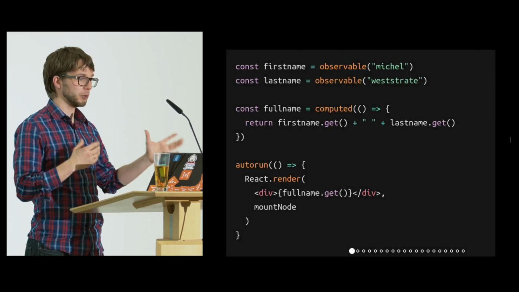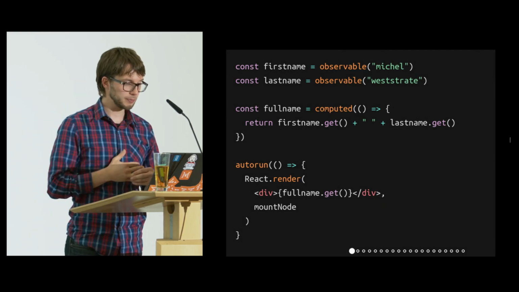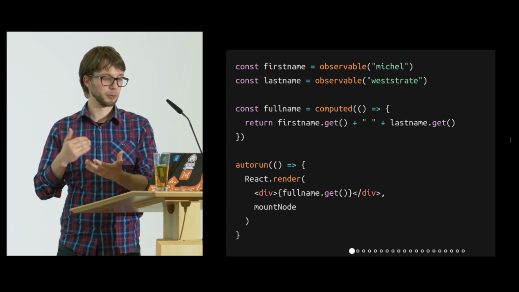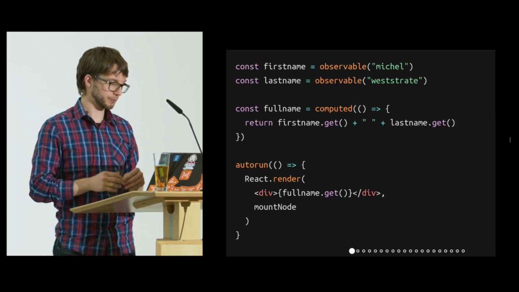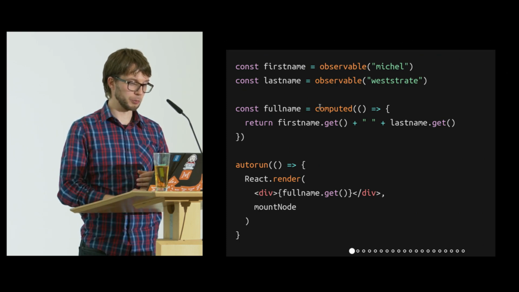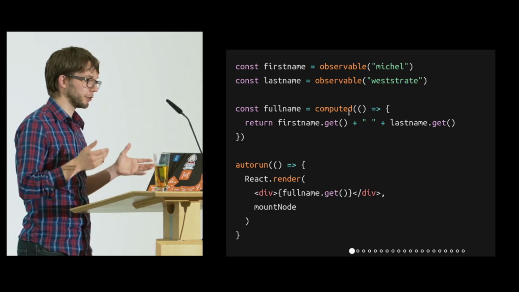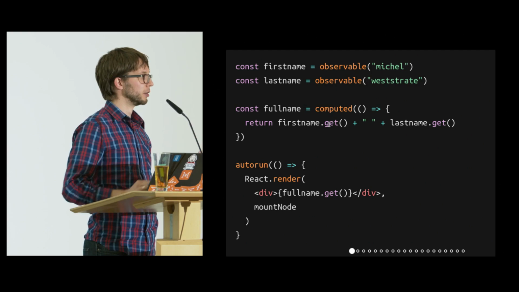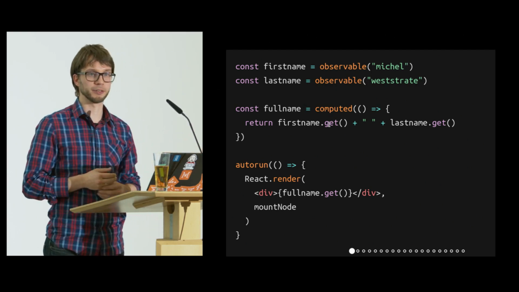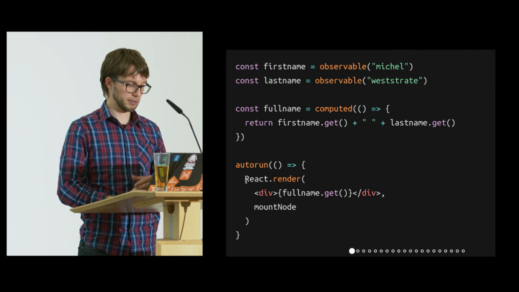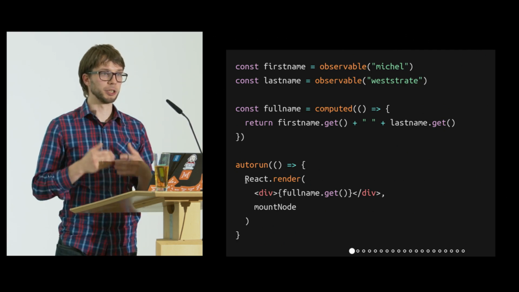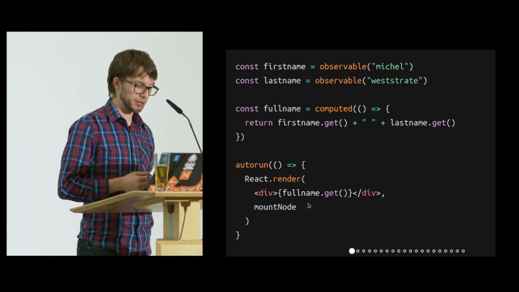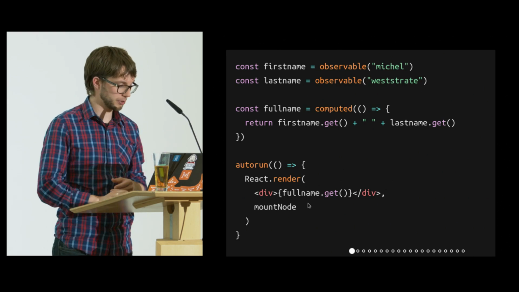So this is what this same listing would look like if you would use MobX. So we turn the two primitives into observables. Some call these box observables or reference objects. And we have this computed thing, which we wrap around the Tank that calculates the full name. We can now access the value with a get, but later you will see you can even get rid of that. And we just say that the rendering needs to be run automatically. We don't say when, we just say that please run this whenever something relevant changes.